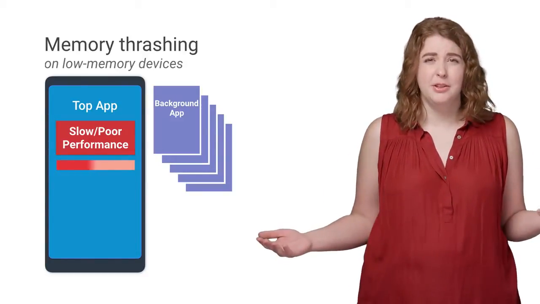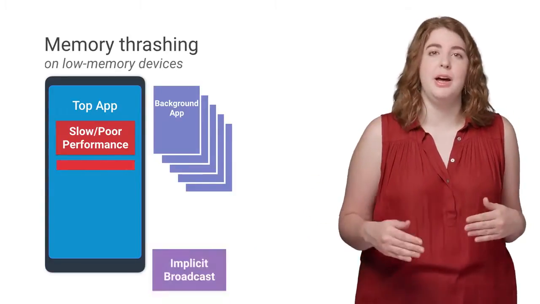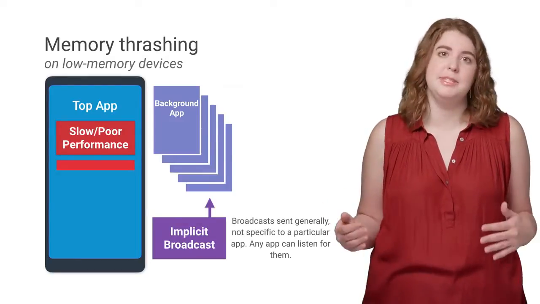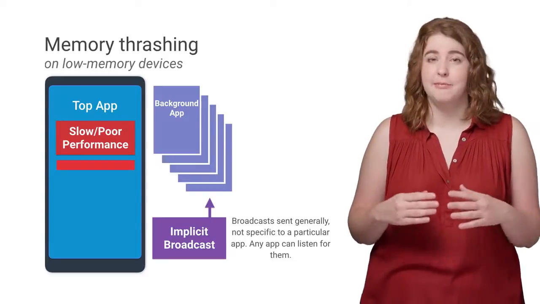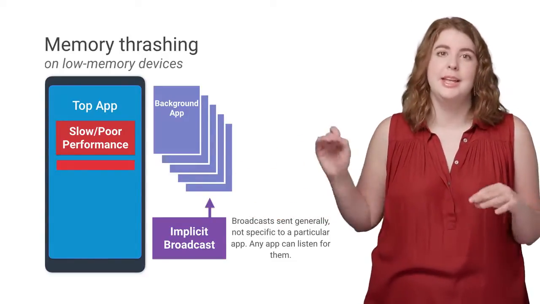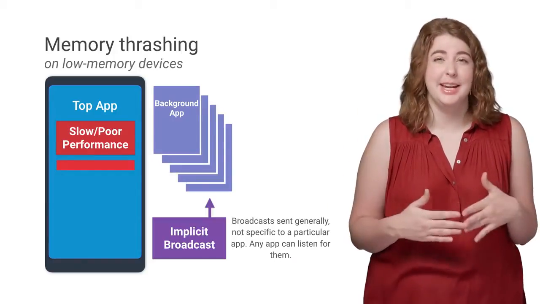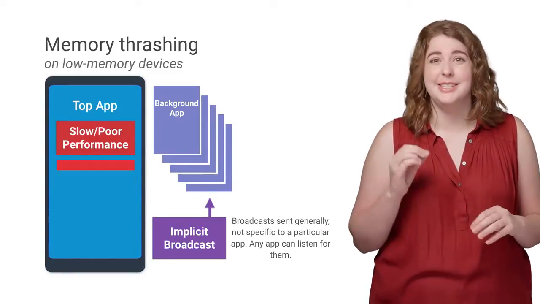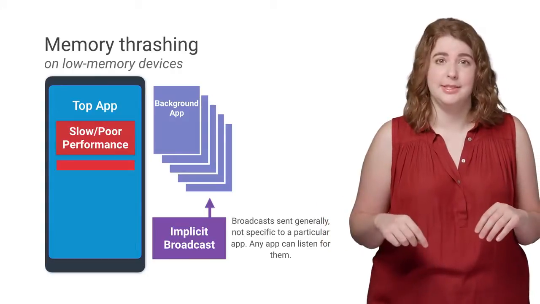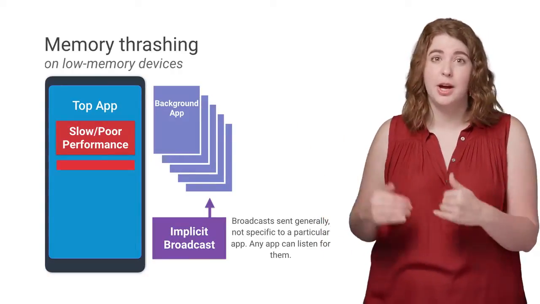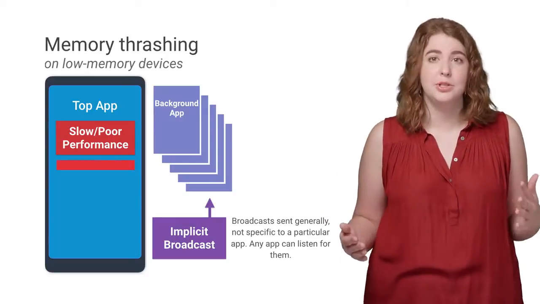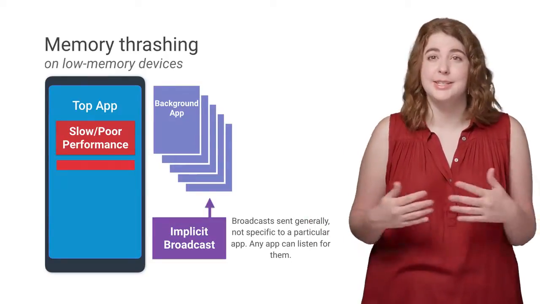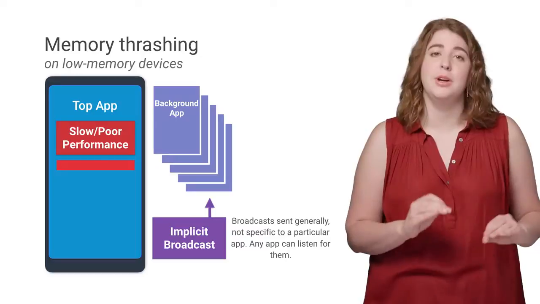So why do so many background services trigger at once? Often it is in response to an implicit broadcast. An implicit broadcast is a trigger that declares an event instead of calling a specific app, meaning that the reasonable use case of passing some data along to another app to do a task for you is lost. Instead, we have the madness of a single app standing up and shouting that it just did something cool — who wants to come see? Even worse, most apps have a static receiver declared in their manifest to listen for these, which means the app isn't even running when it gets the broadcast. So it is woken up solely for the opportunity to respond — and the worst case is an app being woken up to look at the event and then deciding it wasn't interested after all, wasting several precious RAM cycles.